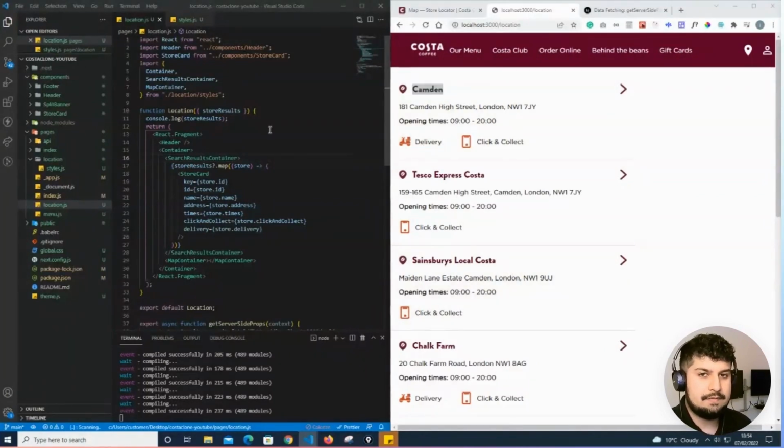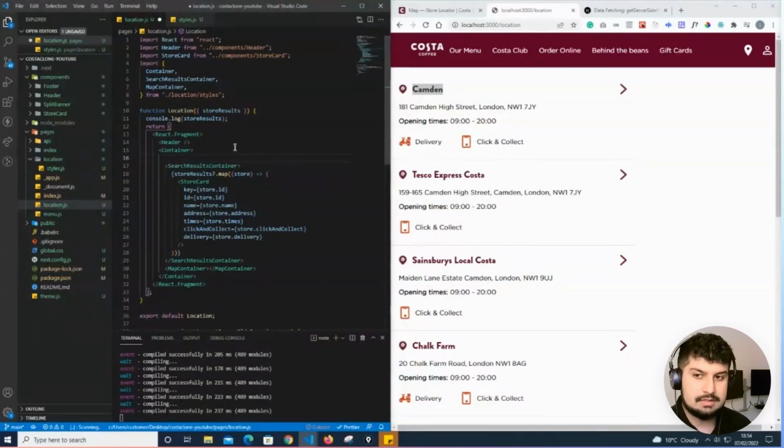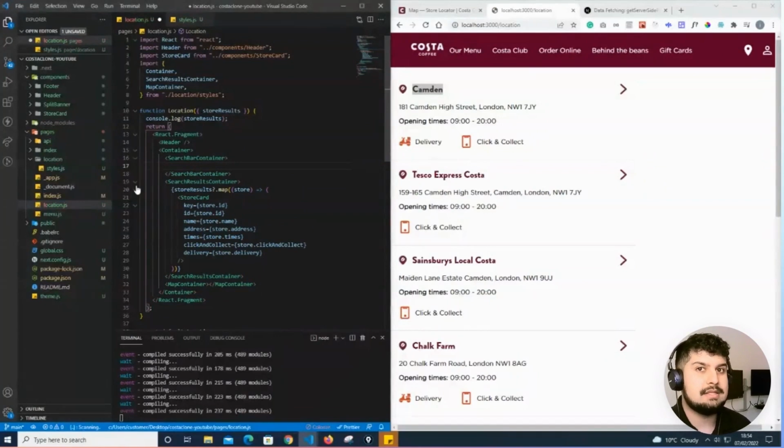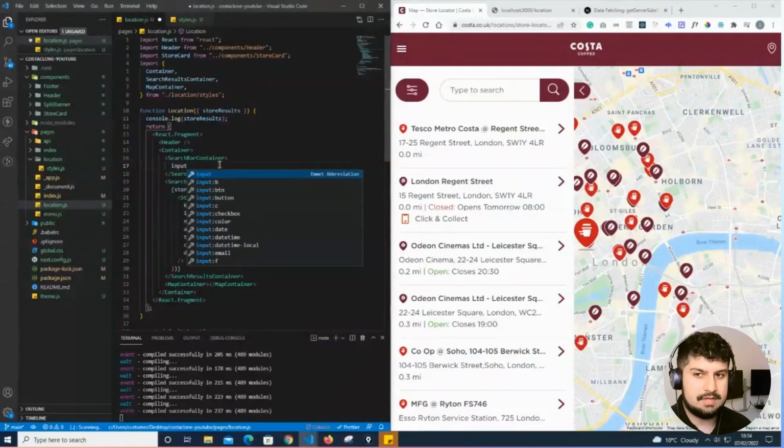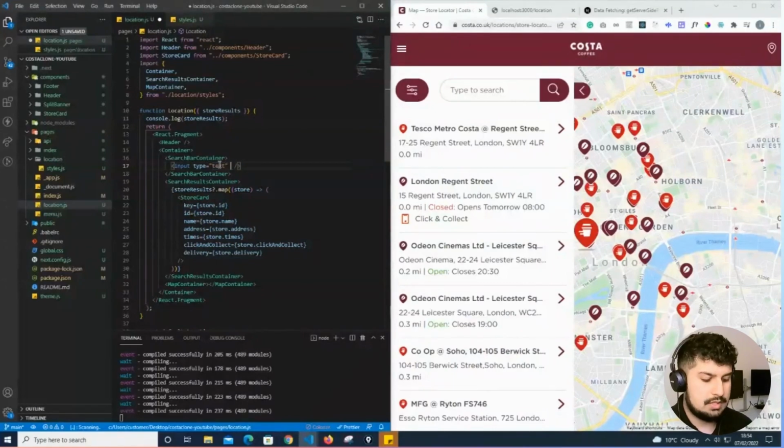Okay, so I'm going to start off with a div just above the search results container. So within my container, but above the search results container, I'm just going to create a div named search bar container. And inside the search bar container, we're going to have an input field. And we are also going to have a button that has this icon, which we will get from Material UI. So if I start by getting an input field, type of text because we want the user to type in. We also want a placeholder within our search input, and that will be "Type to search".